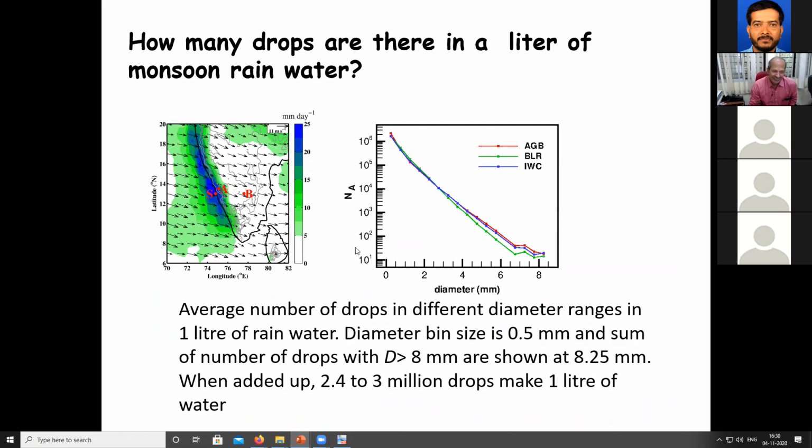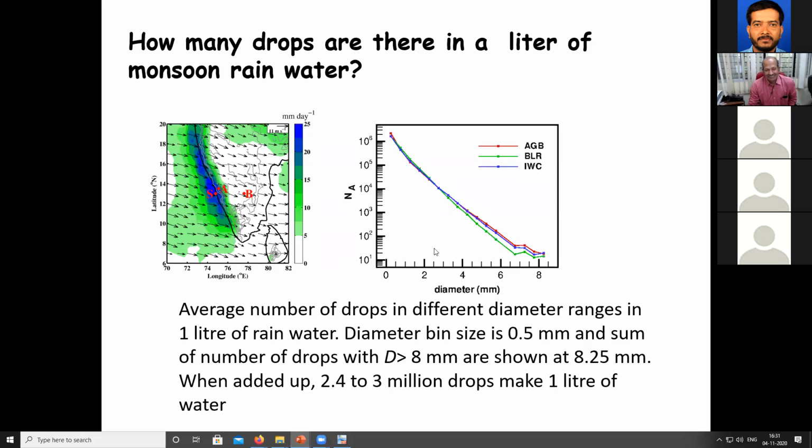What I'm showing here is, one is Bangalore, and another is Agumbe. It is next to Cherrapunji, the second highest raining place in India. Then also the west coast, very close to that, it's Surathkal NIT, National Institute of Technology. Disdrometers were installed there, and this is the data from that.